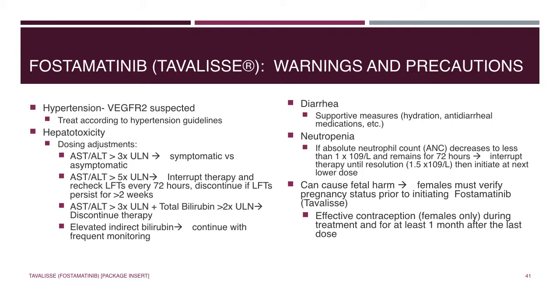Diarrhea is also common with this drug. Up to 31% of the patients in the clinical trial had diarrhea. Most patients, though, have been able to continue treatment just with supportive measures. Neutropenia, despite it not being common, does need to be monitored for, as well as monitoring for infection, since this drug does alter normal phagocytosis. And then this drug can also cause fetal harm, and females must verify pregnancy status prior to initiating Tavalisse. Females should also be advised to use effective contraception during treatment and for at least 1 month after the last dose.